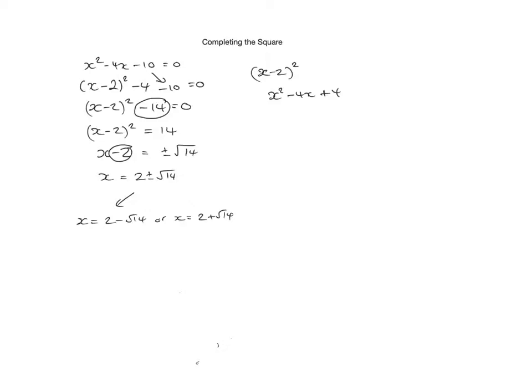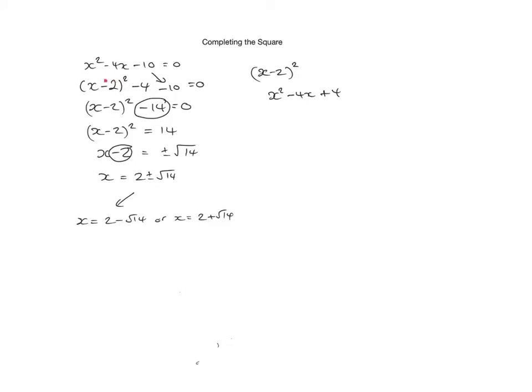Then what we do is we divide the number in front of the x by 2. We then write it into a bracket, in this case it's x minus 2 squared, but by putting the square in here, we end up with too much. And it's always the second one squared too much.